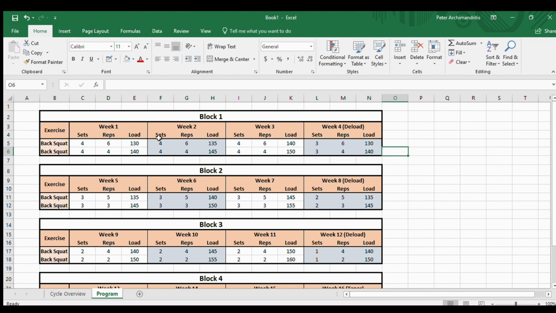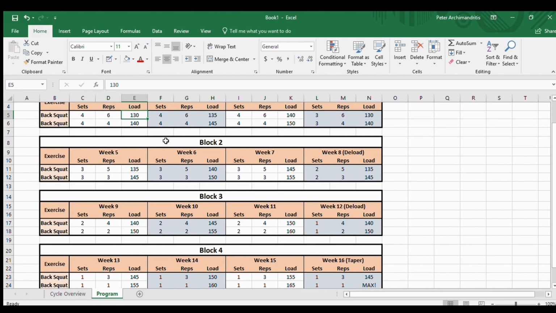Now, it's important to not push yourself to max effort in the first week. Otherwise, in the next 2 weeks, you may not be able to present an overload. So basically in week 3, this is going to be the hardest week of each of these blocks. So you want to set yourself up to be able to pretty much work at max intensity, leaving almost no repetitions left in this week 3, which means that in week 1 and 2, we don't want to overestimate what we can do. So 4 sets of 6 at 130 may be fairly conservative, but that's going to build up and give you momentum going into week 3.